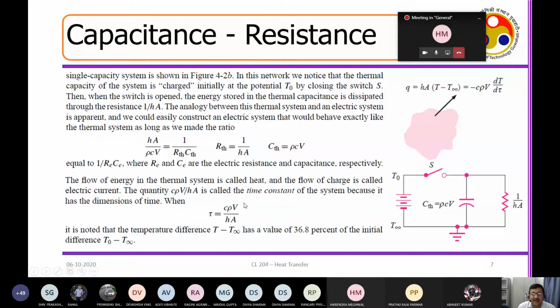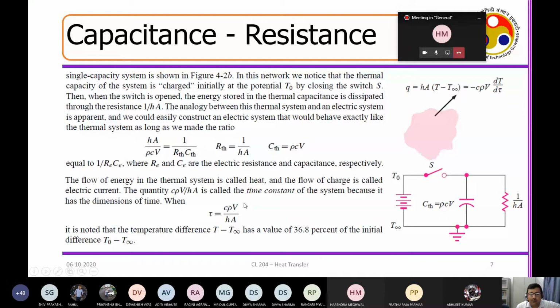And then from there we defined a parameter called the Biot number, which is hV by A by k. Now k is the thermal conductivity of the metal, of the solid. h is the heat transfer coefficient of the fluid medium that is surrounding it. And V by A is the geometrical parameter that is associated with the solid. So suppose you have a heat exchanger, V by A is associated with the pipe. Suppose you have a steel ball that is immersed in water, V by A is associated with the steel ball. k is associated with the steel ball. But h is associated with the surrounding fluid, which is withdrawing the heat through convection.